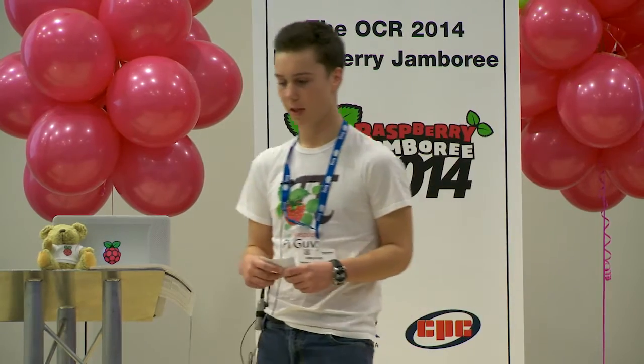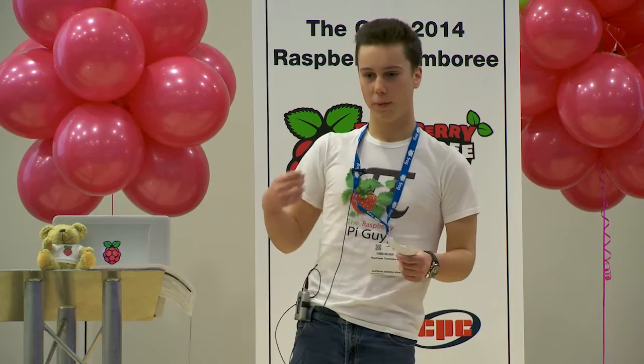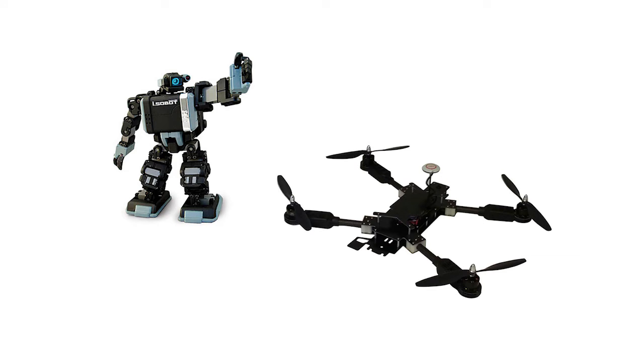Once you've got that base, you can apply it to other things in computing, like Minecraft and similar software. And as soon as you've got a simple robot, your students or the people you're teaching will be inspired and want to learn more about robotics — which is an incredibly interesting topic on its own — and then you'll have them wanting to build humanoid robots and quadcopters and all sorts. I hope you've now got an idea that robotics is a great introduction into the world of computers, teaching programming concepts and electronics in a very easy and simple-to-follow manner.